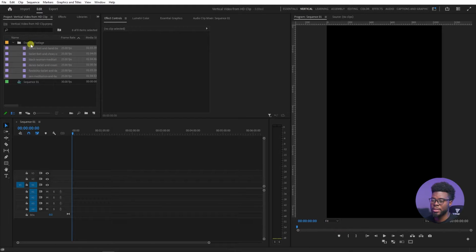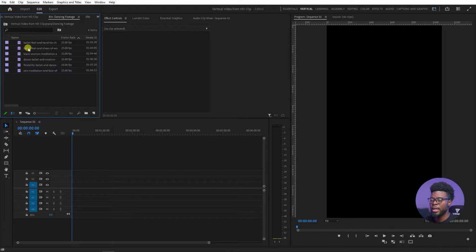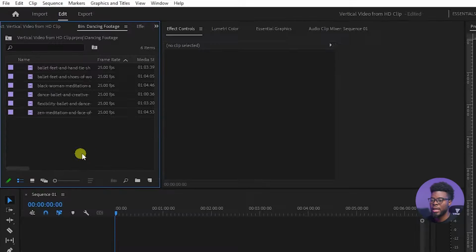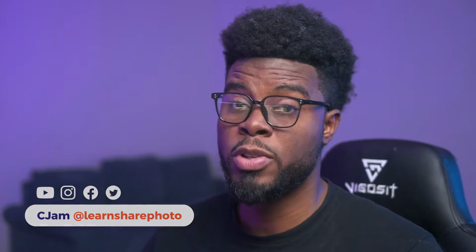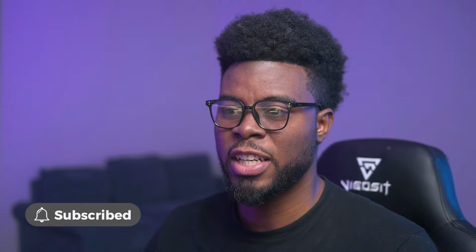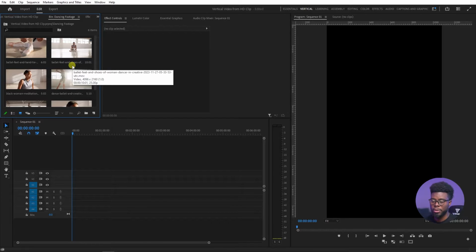What I'm going to be doing next is just clicking on this group here, and I'll get my bin over here as another tab, and then I'm just going to switch the view to icon view so I can actually see the clip. Now, the goal behind this edit is to just have a silent video, no music, no audio. You can also add audio if you want by getting it from Envato Elements, but what I'm going to be doing is just leaving the track mute so I can add audio on Instagram when I'm uploading this as a reel, right? So let's go ahead and just add the first clip here.